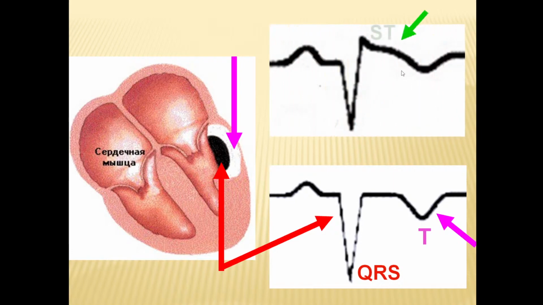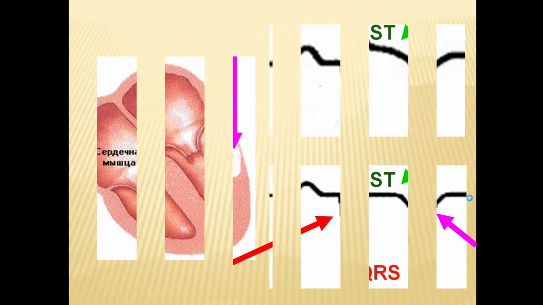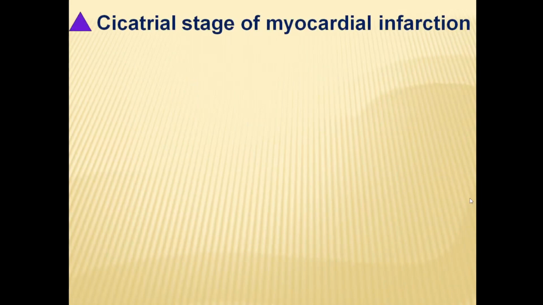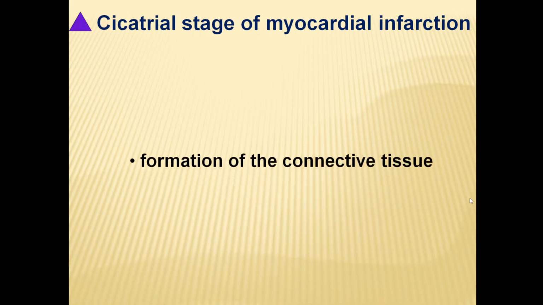Primary, it was right, but we will control the position of the ST segment every day and wait until it completely becomes isoelectrical. It shows the subacute period of the disease. And the last, cicatrial stage, is when the growth of granular tissue finishes with the formation of a post-infarctive scar. This patient may be discharged from hospital.